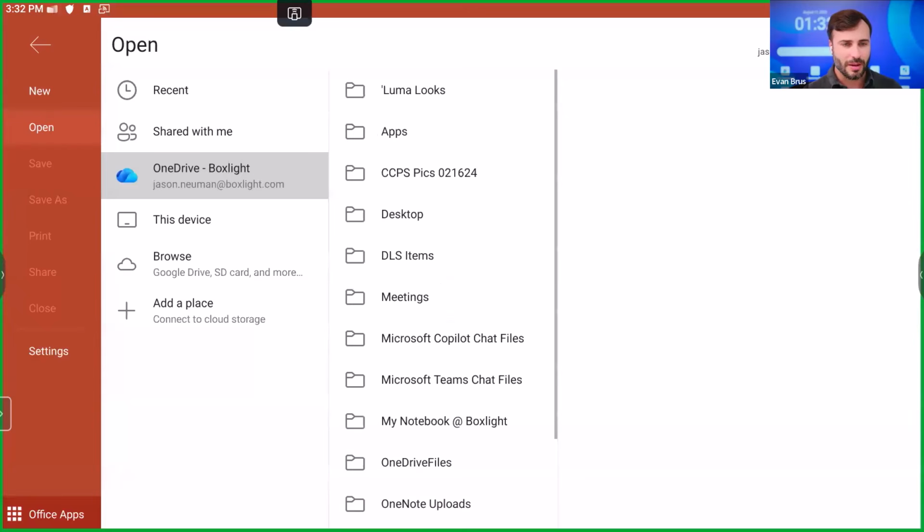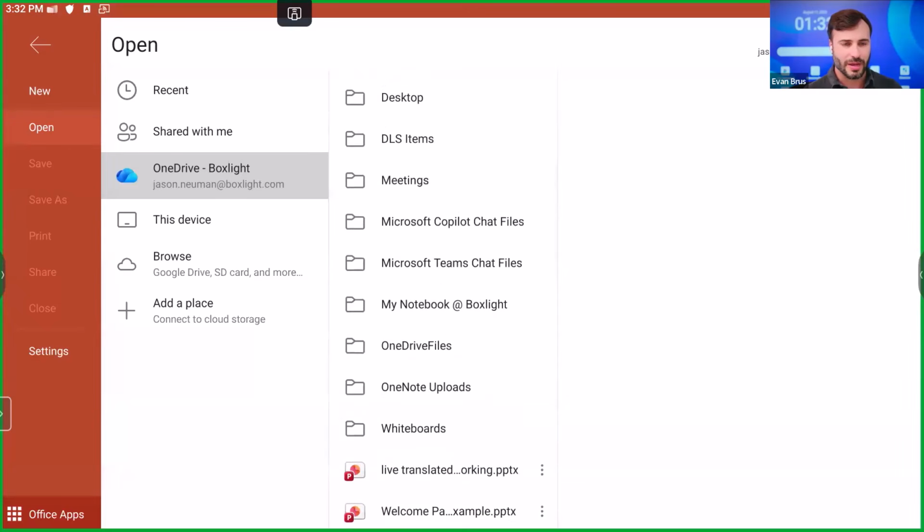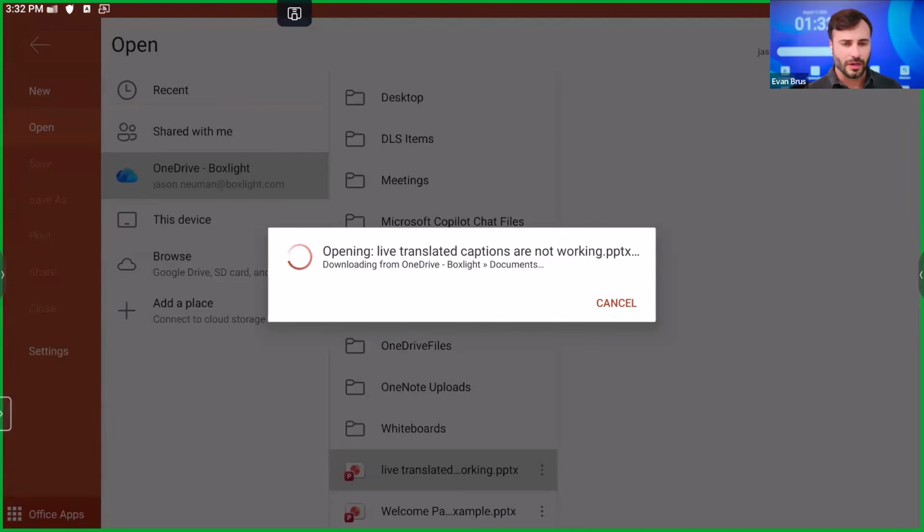I see Jason is loading up his files there. I think we had a quick little mea culpa here. Originally we were planning to have some live translations going through Zoom. I know that we have quite a few attendees from Latin America. We were looking forward to sharing Spanish translated subtitles with all of you to make this a lot more accessible for you. But unfortunately, Zoom is not cooperative today, and it looks like they are not functioning.